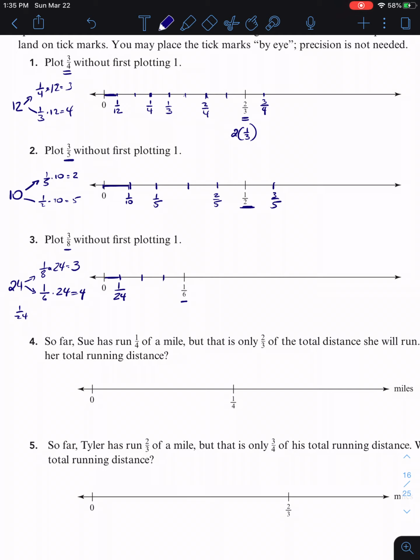Now, if we need 3/8, let's see, what's an 8th? If the hole is 24 24ths, then an 8th is going to be 3 24ths, or 1/8. And we need 3 of them. So there's 2/8, and there's 3/8. And notice again, we were looking at a common unit fraction here that we could use in order to see both eighths and sixths.